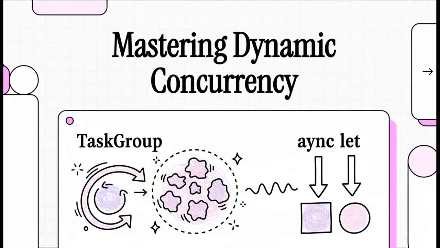So if you've done any concurrency in Swift, you've probably used async let. And it's great, right? Super clean for running a couple of jobs at the same time. But what happens when things get messy? When you don't actually know how many jobs you need to run ahead of time? Well, that's what we're tackling today. We're going beyond that fixed world of async let and diving into a much more powerful tool, the Task Group.